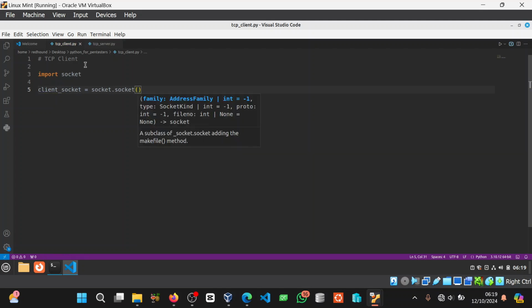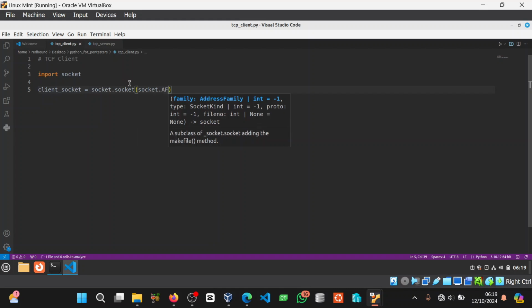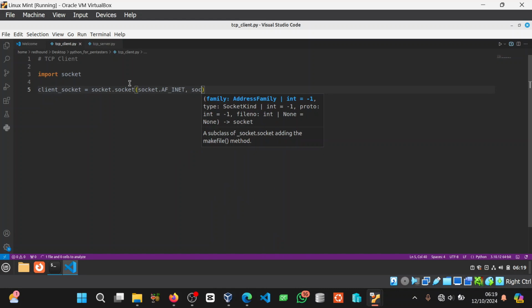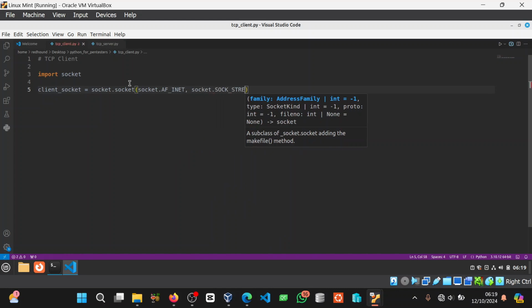This socket function takes in some parameters, so we are going to make use of socket.AF_INET and socket.SOCK_STREAM.